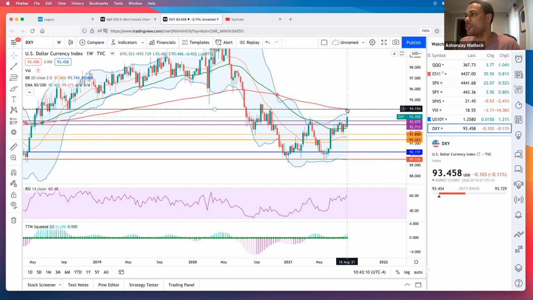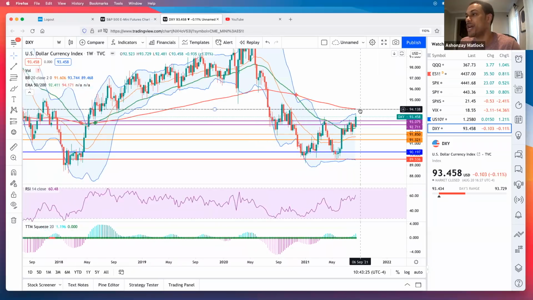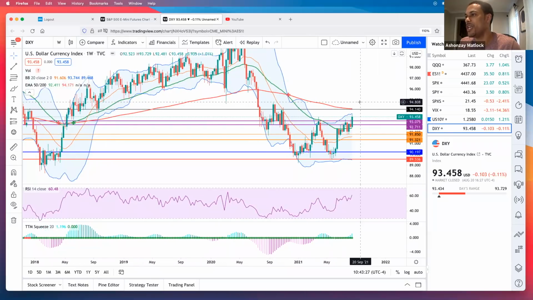94.14. This is right where the 200-day moving average is. And you can see this is also where previous resistance is. So we've broken through and closed right here where this top was. So this kind of gives us that signal that, hey, we do want to continue to move up. So the levels I pay attention to on the dollar are 94.14 as well as high as 94.61, because again, this kind of signals that, hey, the market could be going into a risk off event.